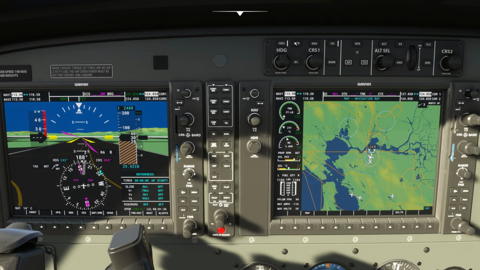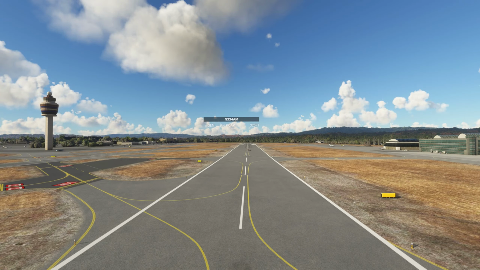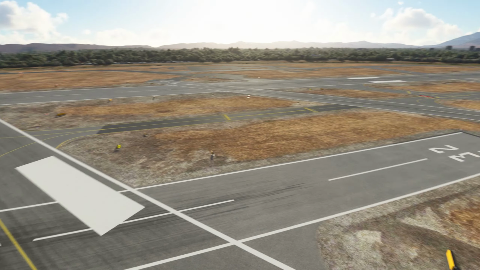So there you go. Flight director heading, altitude select. I mean, vertical speed. Altitude is set. Vertical speed will do 1,100 feet per minute if I can get the cursor to stay where it belongs. There we go. Let's hop outside. We have plenty of space. I don't think we need to turn around.